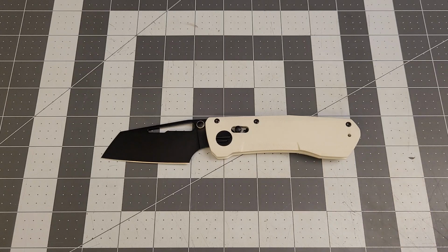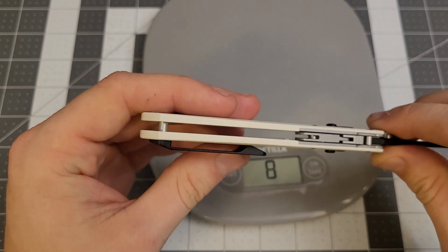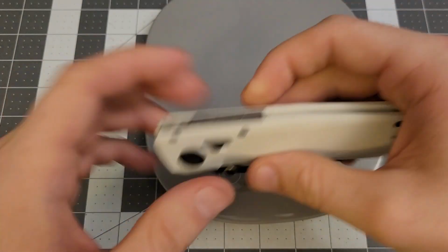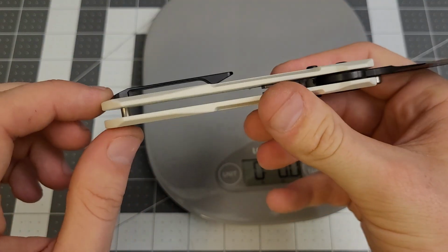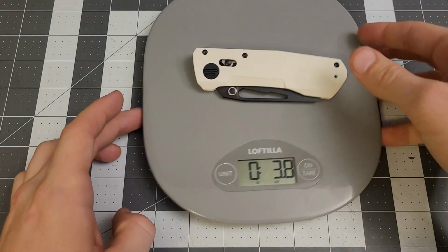And then one last thing I will do is take the weight on this. As you can see here, there's no backspacer. It's just one pin on the back, one standoff on the back, which is kind of interesting. I mean, it's very see-through. There's not much there. It's a flow through construction. You could clean it out really easily if you wanted to. So pretty cool. Let's weigh this.